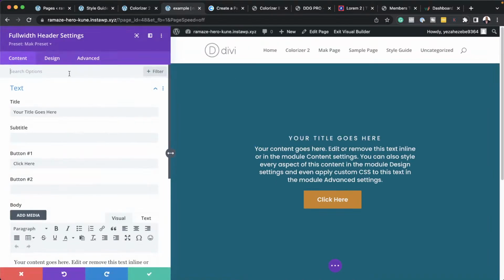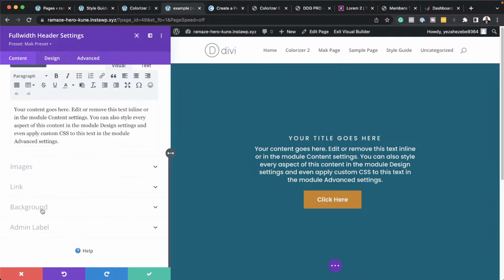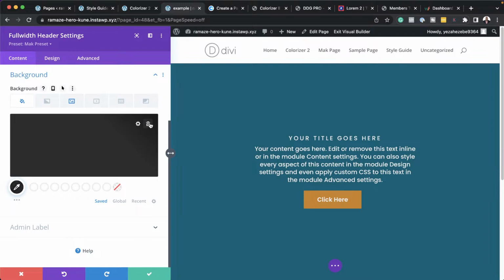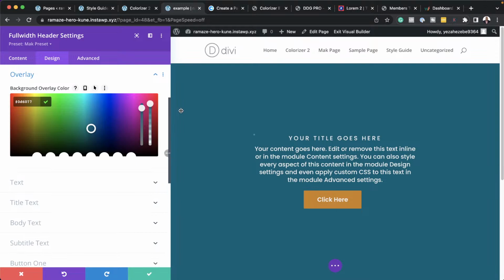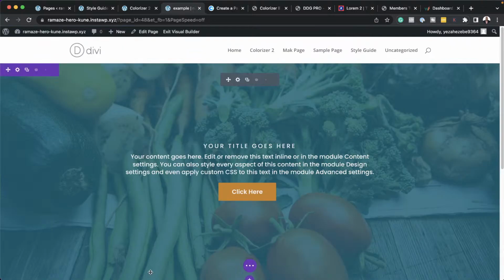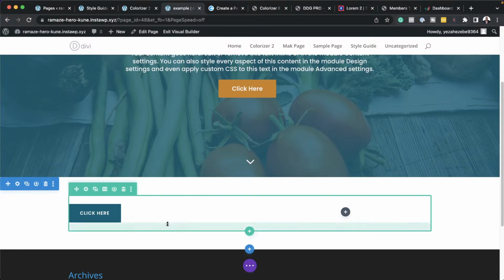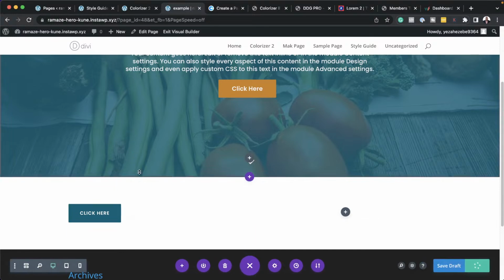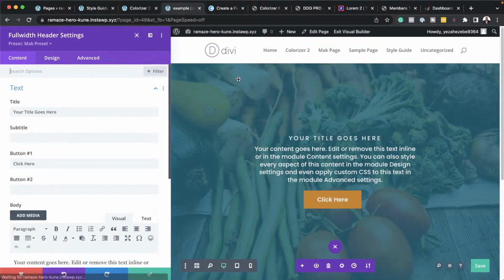So let me fix my overlay by coming over here. In fact, let's delete our background first. We don't need that. So over here, I'm going to come to my overlay and I'm just going to drag this a little bit down so I can see a bit of my vegetables there. So that's my color. Now, let's say, because these are presets, by the way, and to prove that this is a preset, if I come over here, you can see here, it's Mac preset.